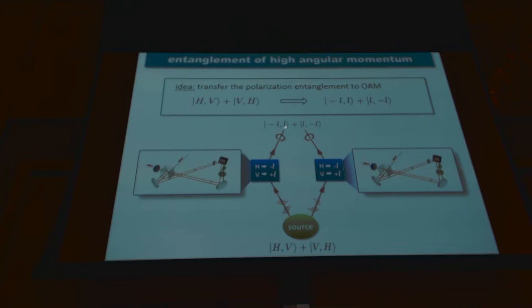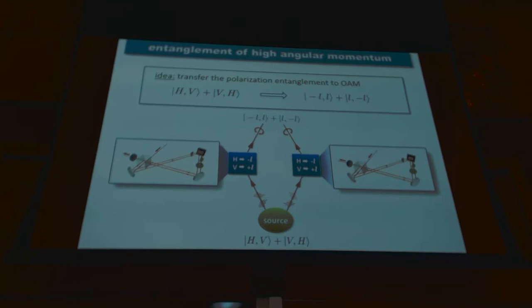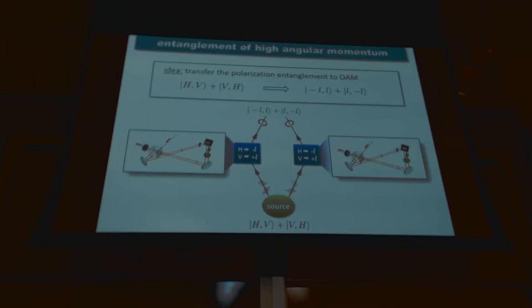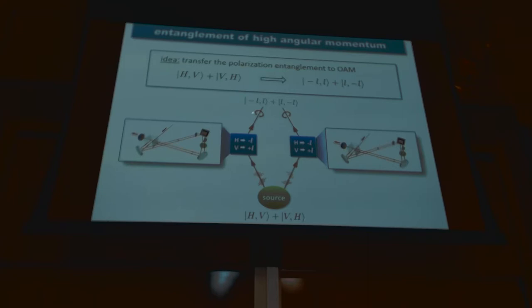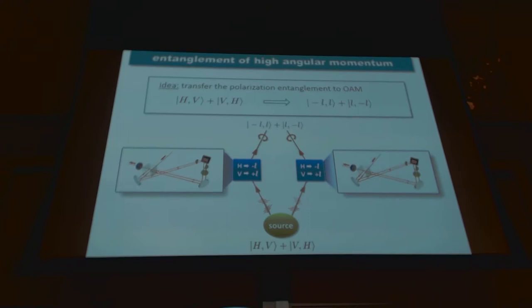And what this says now is that you have these photons, each of the states is still a statistical mixture, they don't have a well-defined angular momentum state. But if you measure one, if you project one onto one of these states, the other one is immediately projected onto the corresponding one. And furthermore, which is even more interesting, if I project this state onto the superposition of the two, and we have to talk about how superpositions look, then the other one is projected onto the corresponding superposition. Okay? Now here's how superpositions look.